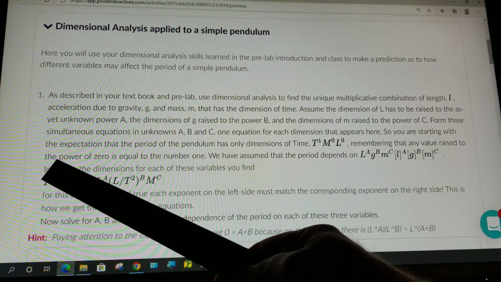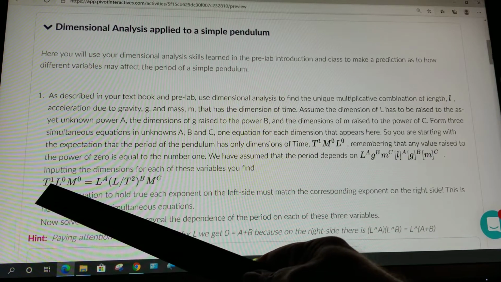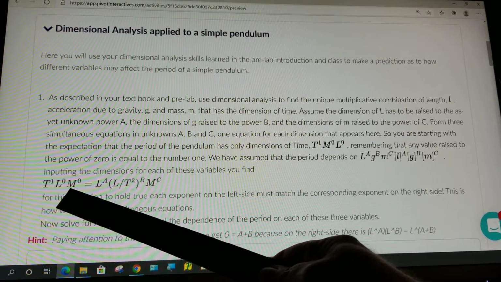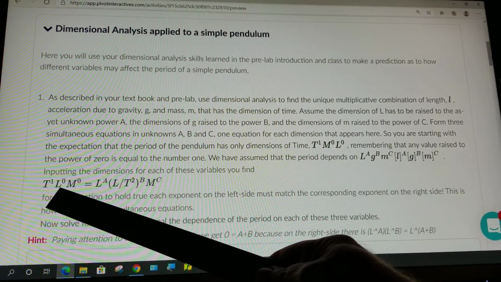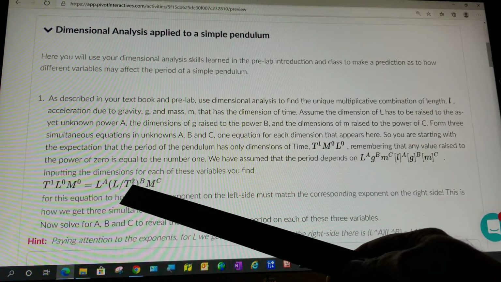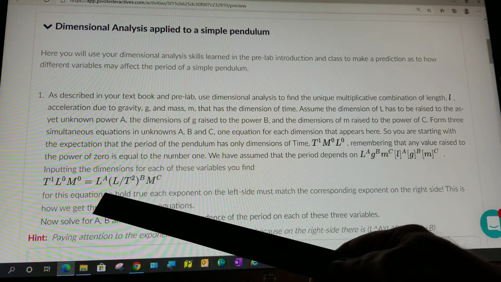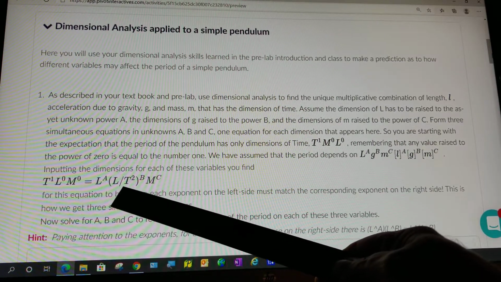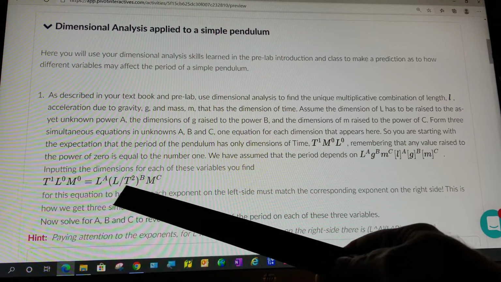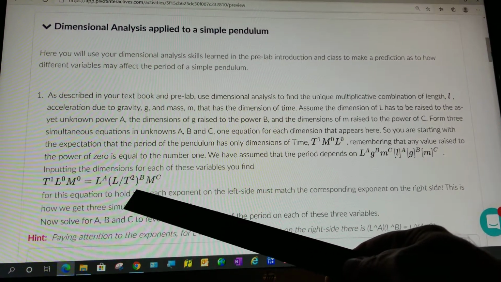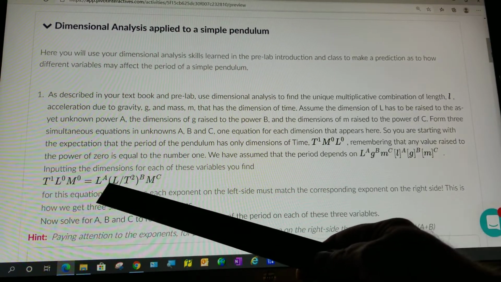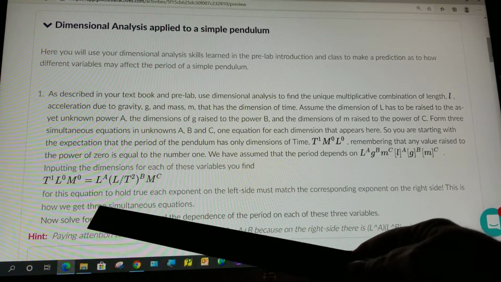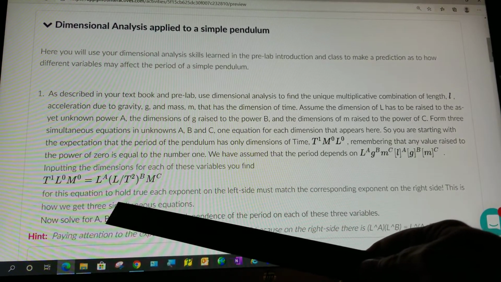They wanted you to, this is a very well organized thing. So there are 3 things that they were curious to know: the time, the length, and the mass are basically going to be in the formula. And you know that only time is going to be on the one side. So over here, there should only be ultimately time on this one side here. So you're going to end up manipulating these exponents so that if there's an L on the top, there's got to be an L on the bottom to cancel it out.